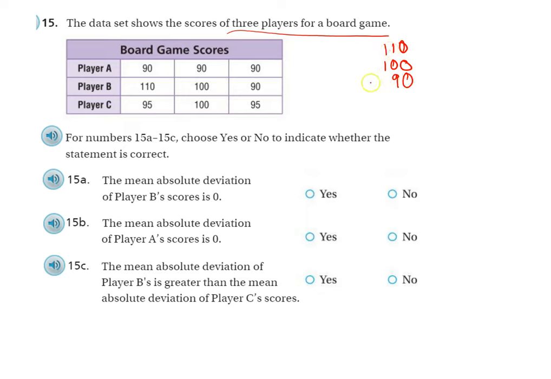110, 100, 90. Add that all together, we get 300. Divide that by 3, we get 100. And then we find out how far away that is from the mean. So 110 would be 10 away from the mean. 100 would be zero away from the mean. And 90 would be again 10 away from the mean.